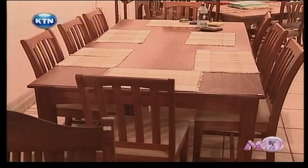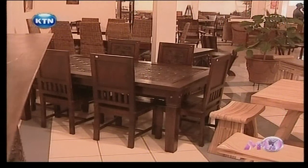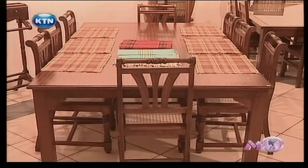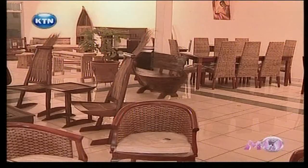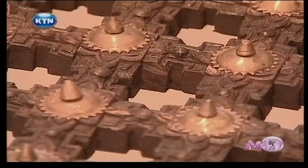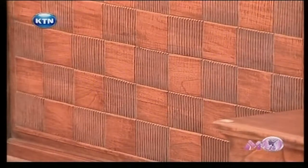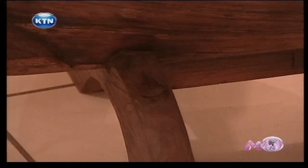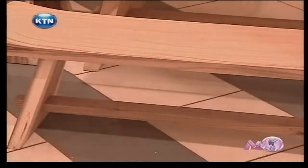Most of the pieces are teak wood, to be exact. The pieces that are local, African teak. And you can tell from how solid and heavy they look. The pieces are all handmade, down to every intricate detail. Sometimes though, nature prevails and the pieces keep as much of the natural look as possible. Rustic, they call it.